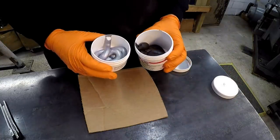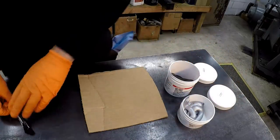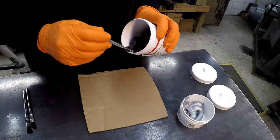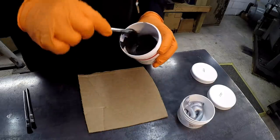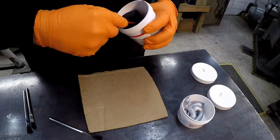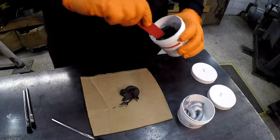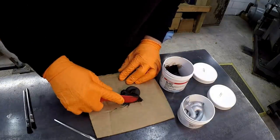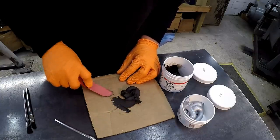If you wanted to use all this at one time, they said just mix all this together, but we're not gonna do that. So I'm not gonna make it perfect. I'm just gonna kind of gauge about how much I want. Wow, that stuff is pretty hard there. I guess we'll have to use the paddle that came with it. So this has a 30-minute working time and then a 6-hour cure time.